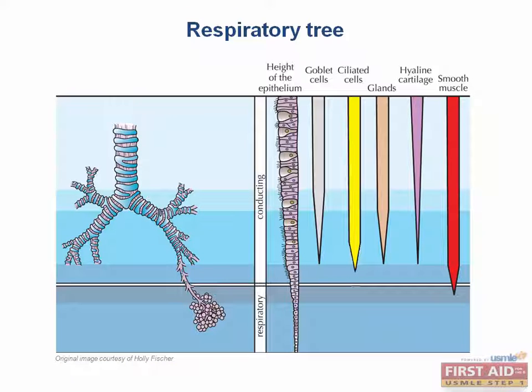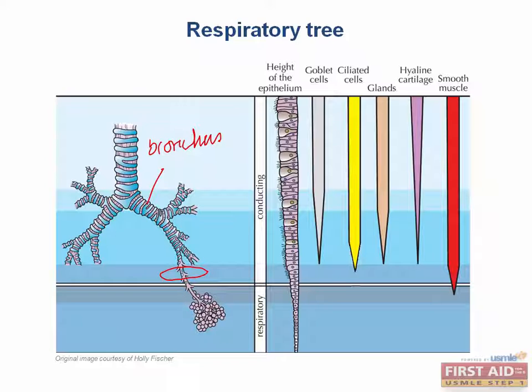To analyze the conducting zone from a different perspective, let's take a look at the left side of this image. Midline we see the trachea, and after the tracheal bifurcation we see the origin of the left and right mainstem bronchi. Following the left main bronchus, we see that it will again bifurcate into smaller bronchioles, eventually forming the terminal bronchioles, seen here.